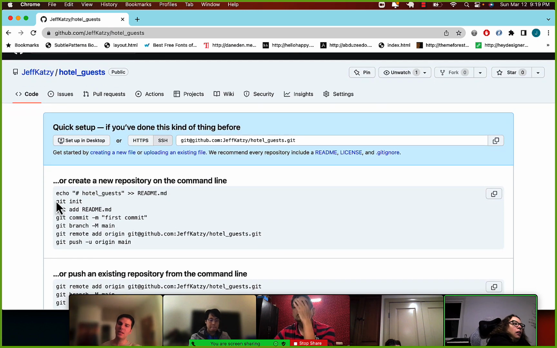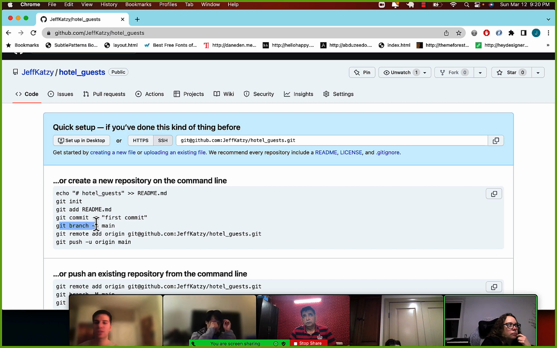Now you can see it gives you good instructions as to what to do. If you have not locally created a repository, you type git init, like say your tic-tac-toe code base. You can add a readme if you haven't done that. For the rest of your code base, you do git add dot in order to add everything in the folder and make your first commit.